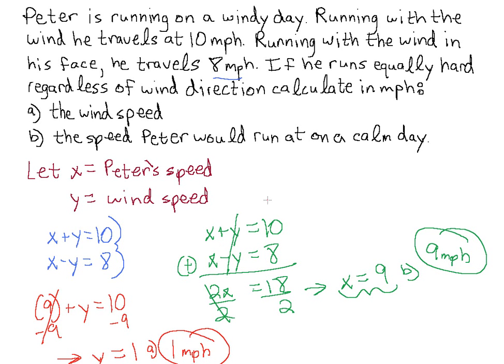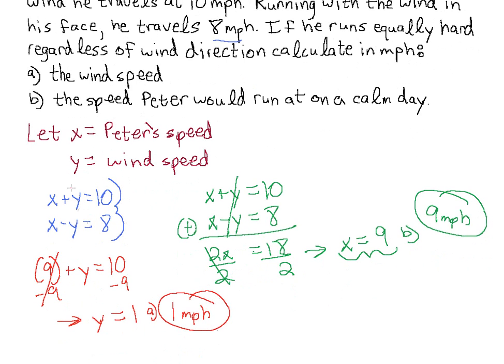All right, so this was actually a very simple application because the equations that we wrote were pretty simple. But again, we want to understand how we got from this word problem, and we extracted the important information into two equations. That's the most important part. Sometimes it can be tedious, but we want to get a lot of practice and get very familiar with doing that. And actually, in this section, all we're doing is simply going from these equations and finding the values of the two variables. That's what we're practicing right now. But at the same time, we're practicing extracting information out of a word problem and writing two equations.